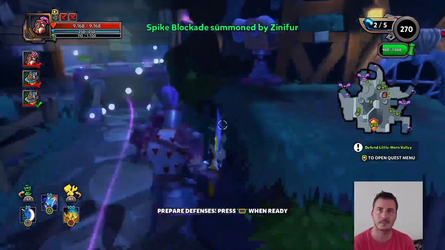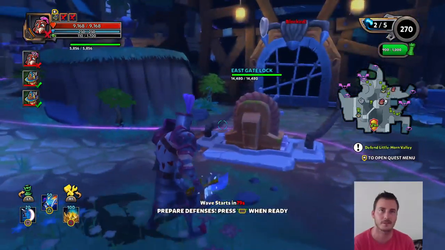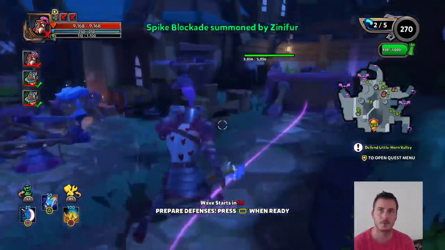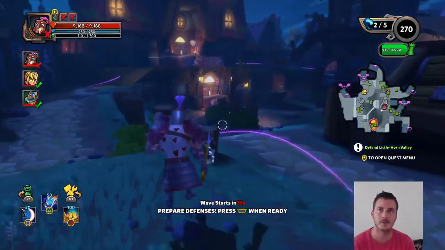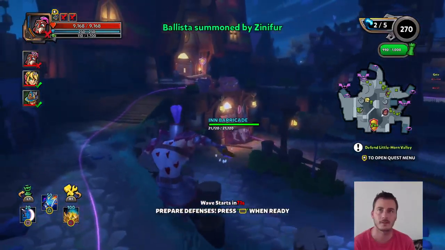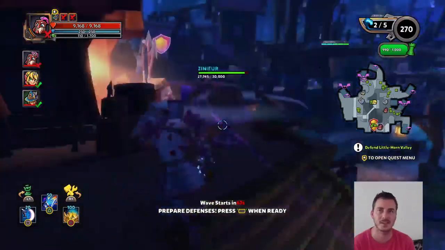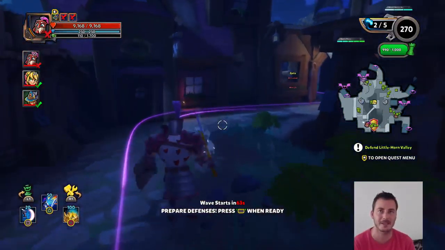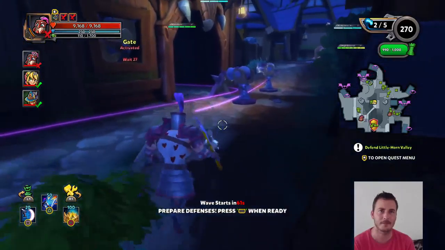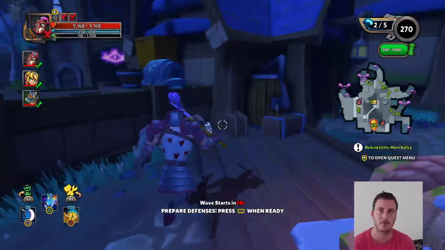Let's upgrade this. I need to grab a chest. Is there any chest left? Where's a chest? Where's a gem chest? That one's been opened. Where's some more of the chests? I didn't open one, did I? I'm getting confused right now. Where are more of the chests?